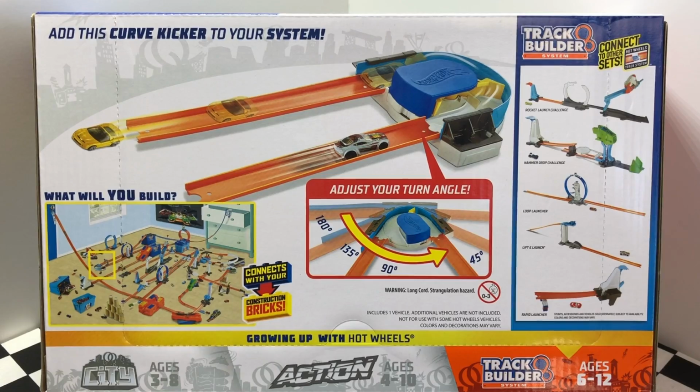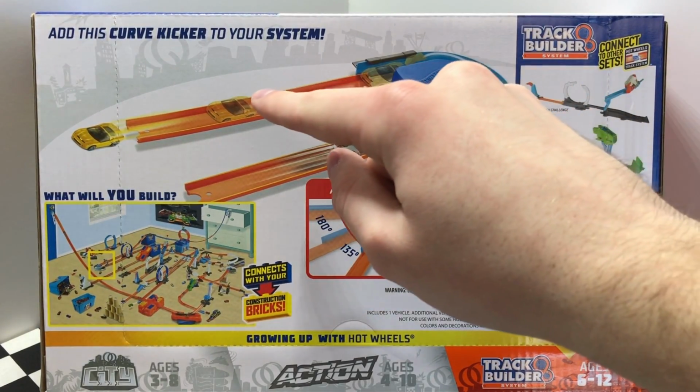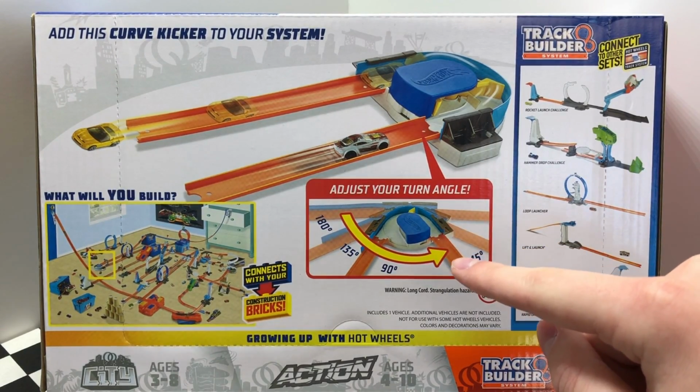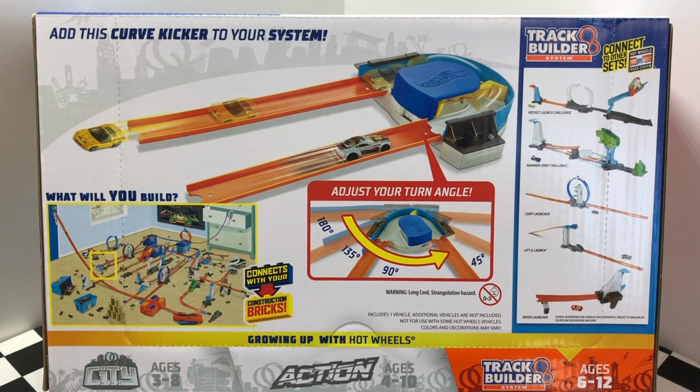Now let's take a look at the back of the box here. It looks like our car is going into the curve and will shoot out with some high-speed action. We also have 4 different angles here, and hopefully you learned about those in your math class like I did. And on the side here, we have some other Hot Wheels playsets that look just as fun. I think it's time we open this one up and take a look at the parts inside the box.